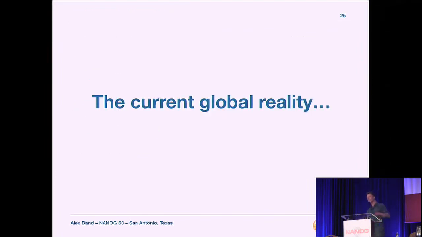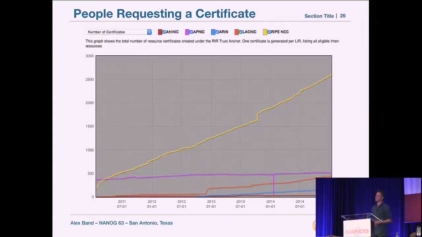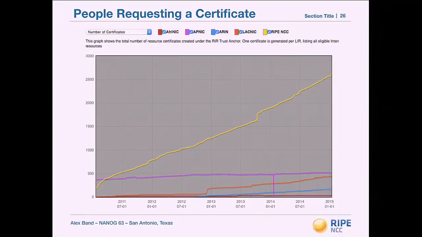So everything that I've told you has resulted in this. When we started our RPKI initiative, in the first month, we got a lot of uptake, and I was really surprised by it. I thought, well, that's probably going to flatten off. People are going to maybe lose interest.